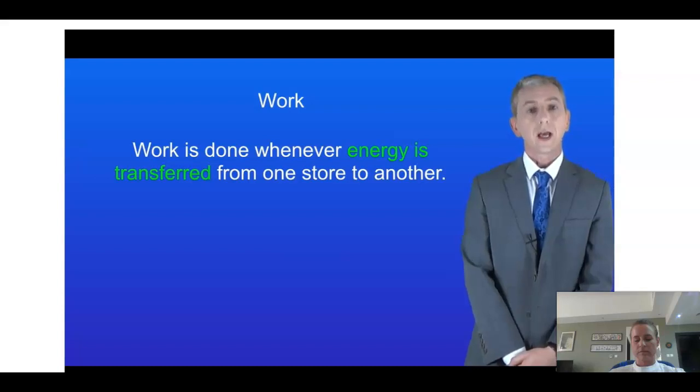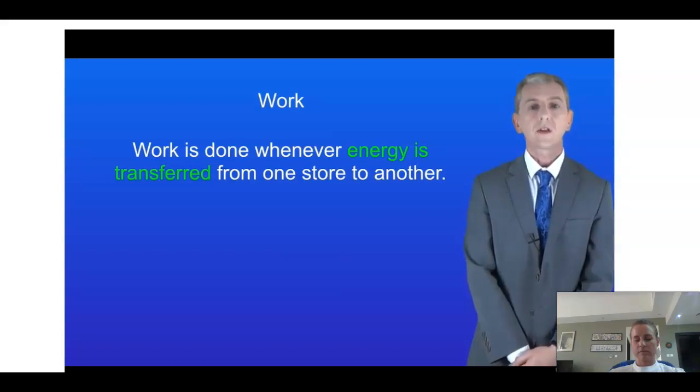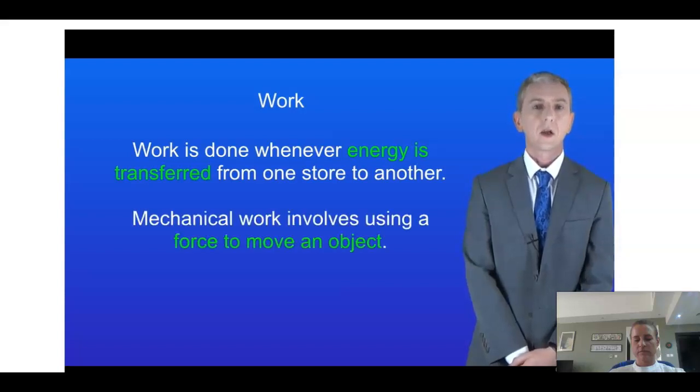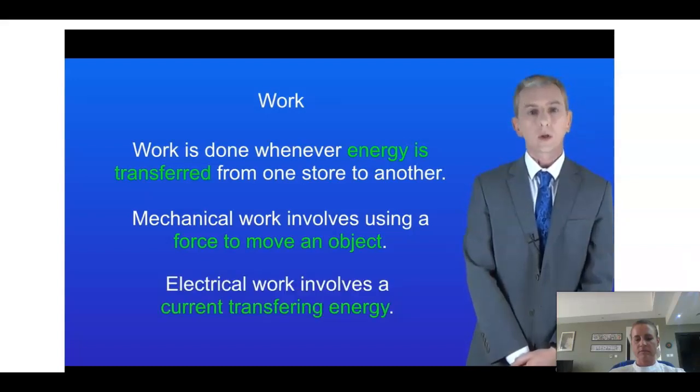Work is done whenever energy is transferred from one store to another. Now, we normally see this happening in two different cases. Mechanical work involves using a force to move an object, and we're going to be looking at that in this video. Electrical work involves a current transferring energy, and we'll be seeing that in a later topic. In this video, we're looking at mechanical work, so let's start by looking at an example.